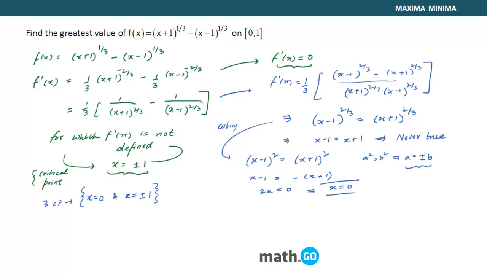Out of these three, we know that x equal to 0 is a point of maxima or minima, because f dash x equal to 0 is coming out. Now, can we check whether this is a point of maxima or minima orally? We need to find the change of sign of f dash x about 0. Can you tell me how you can do it orally without going to the double derivative? Because the double derivative is a lengthy approach, remember.